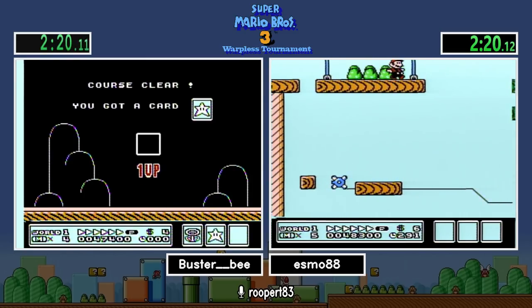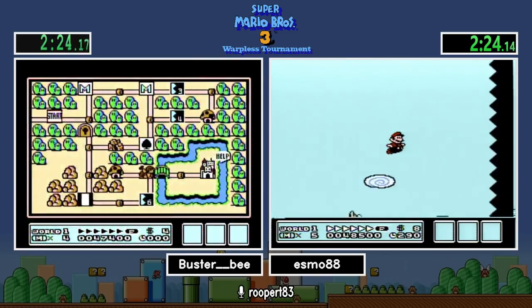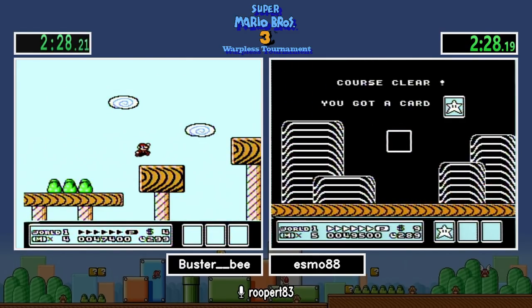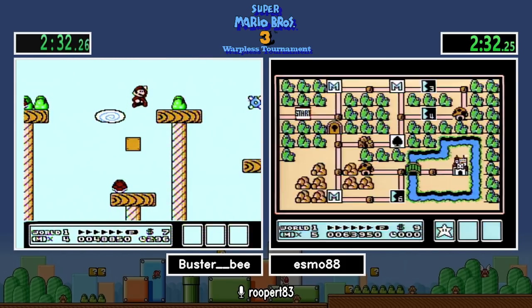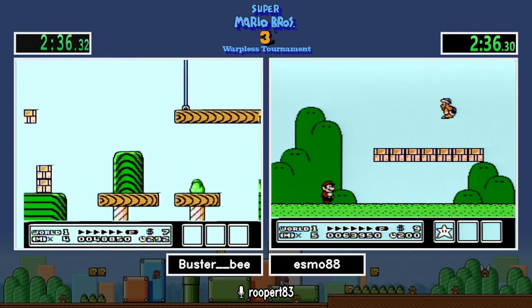Yeah, they take the whistles because it's quicker than going through the second room and having to do the boom boom fight. So Esmo did the Superman jump okay. We'll see if Buster B gets it here.